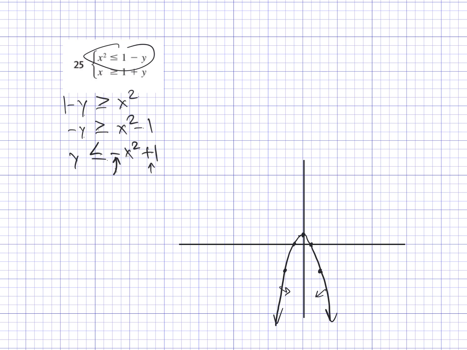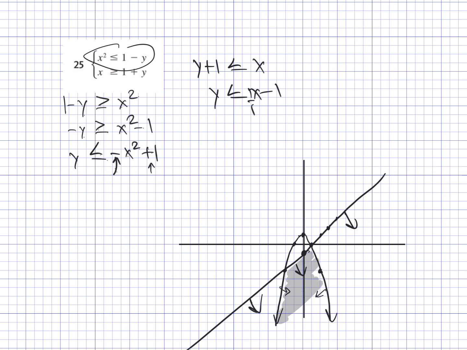And then the next equation, again, I'm going to just turn this around. It's less than or equal to x. So y is less than or equal to x minus 1. Goes through at negative 1. It's solid. Has a slope of positive 1 over positive 1. And so it's a solid line. And it's less than, so it's shaded below the line. So where is our shading at? In between the parabola, but not above the line.